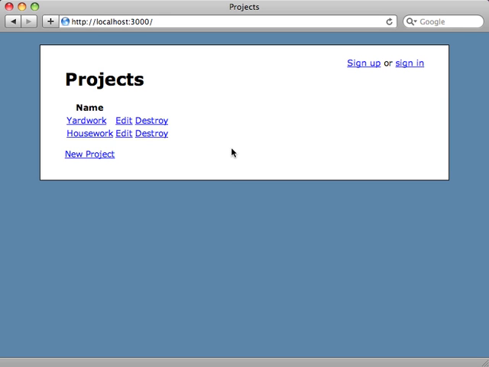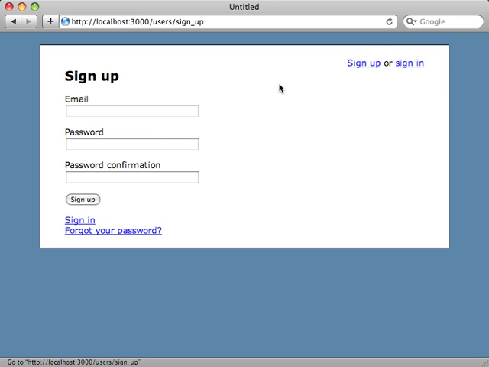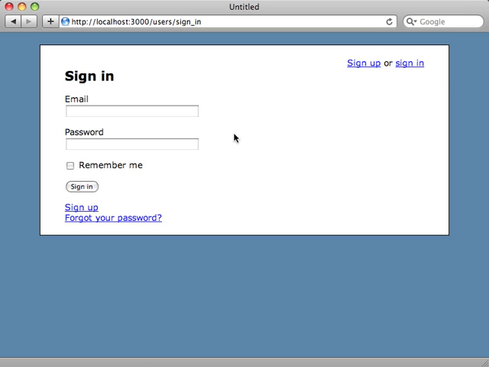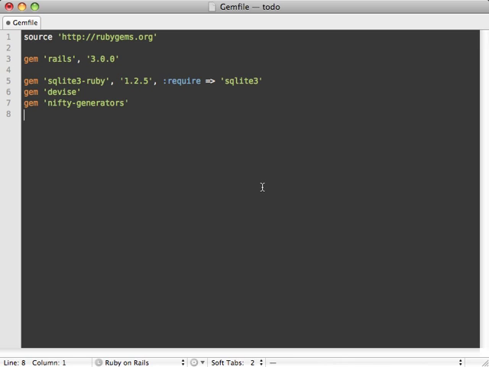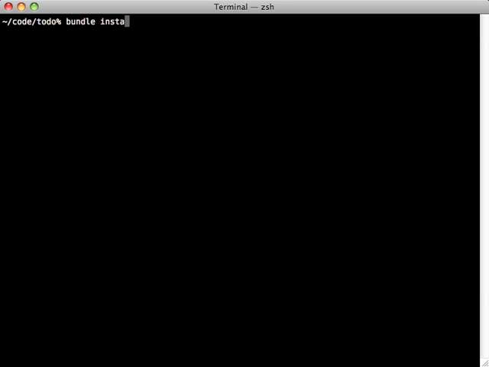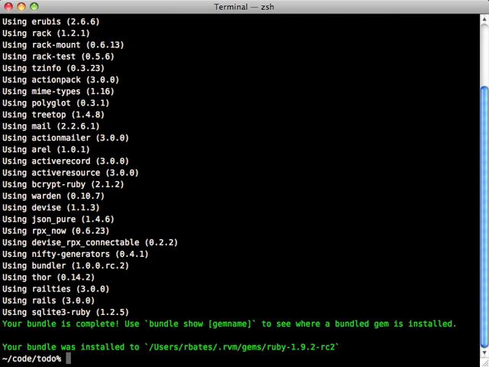And this is what that application looks like. As you can see, we have basic sign up and sign in links, and each of those goes to a pretty standard form that would need to be filled out. But instead, I want to have one link here that goes to where they can select the service of their choice to sign up. This is where that Devise RPX Connectable gem comes into play. Inside your Gemfile, just add devise_rpx_connectable, and then run bundle install to make sure that it's installed.